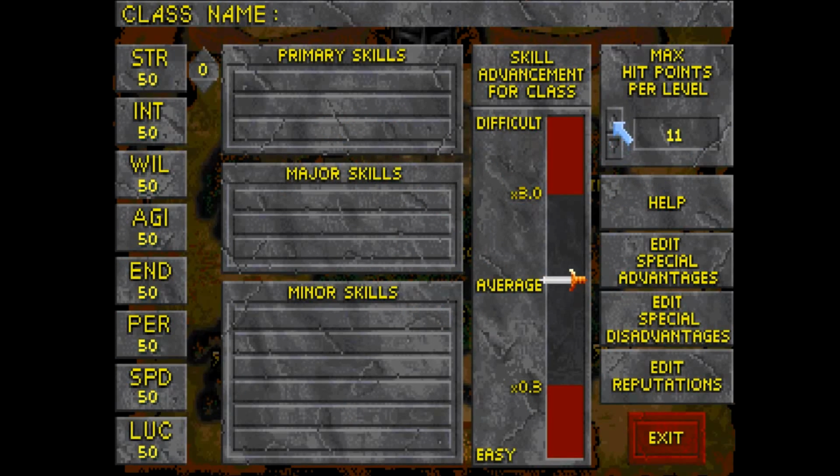Let's jack this up to 14 hit points per level. Now notice the dagger goes up for advancement. The more advantages you give yourself, the more hit points you give yourself, the higher the dagger goes and the harder it is to advance. And the lower you go, the lower it goes, and the easier it is to advance. But I'm going to put this up to 14.